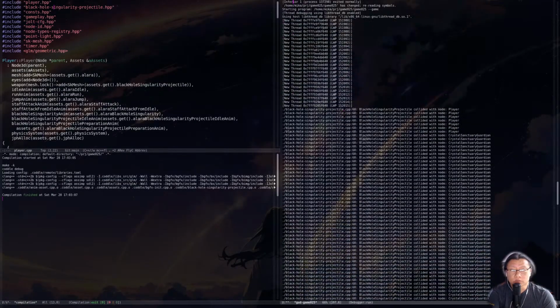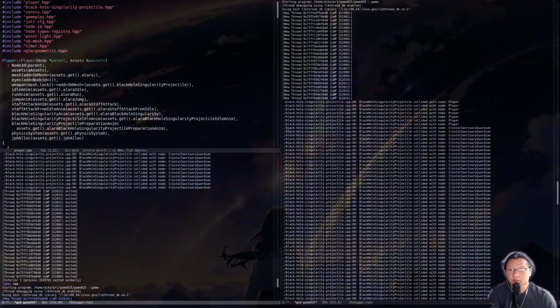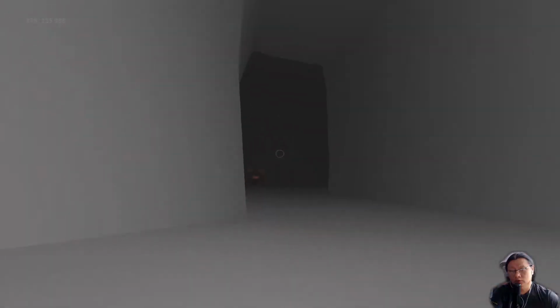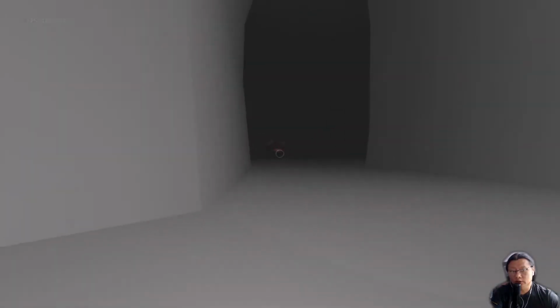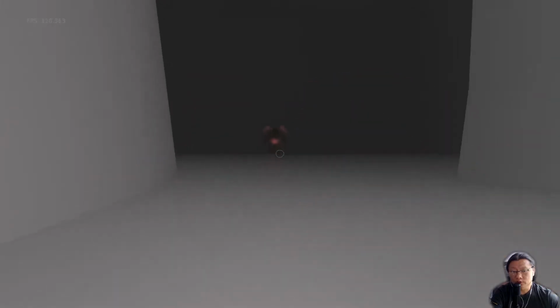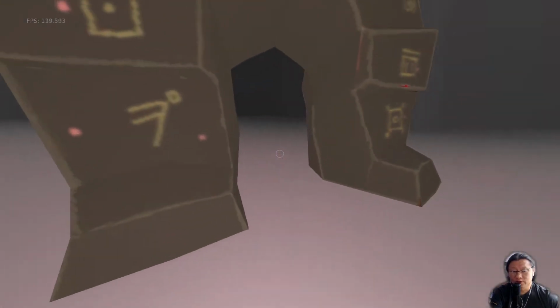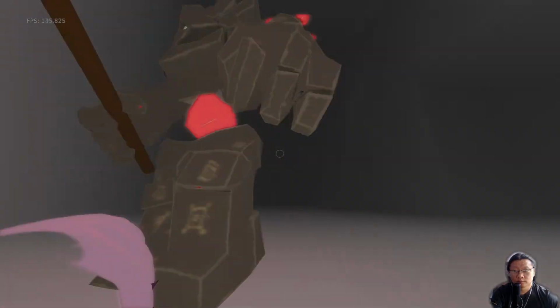Okay, it's still working. I'm wondering if our stuff would work. For example, collision with the Guardian didn't work, now maybe it would start working. Oh, collision with the Guardian is working now. Cool.